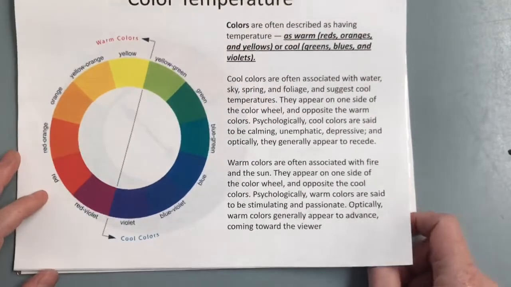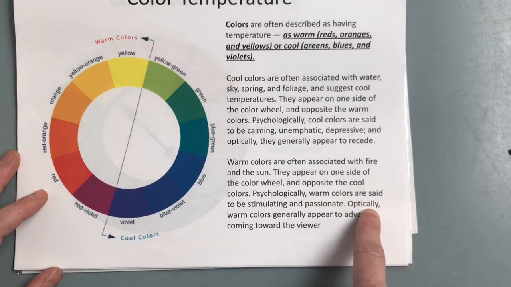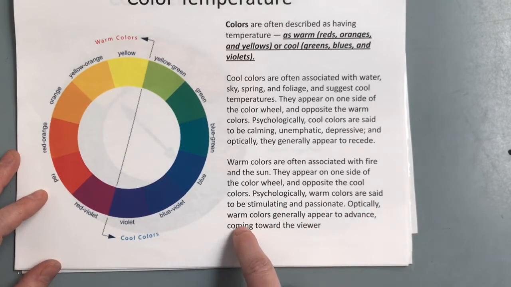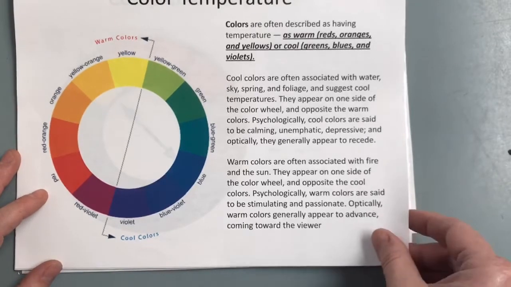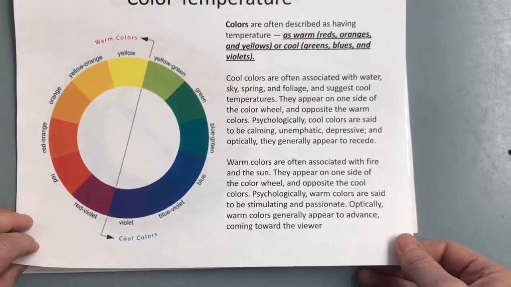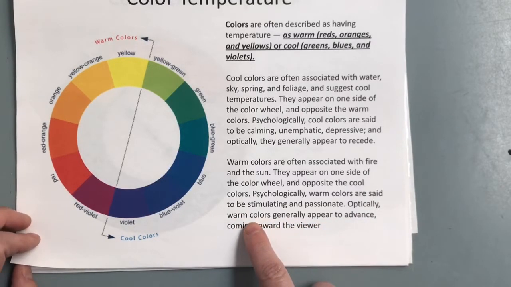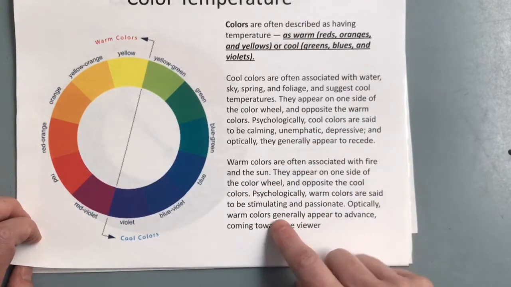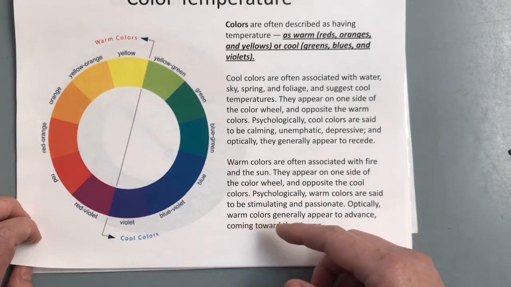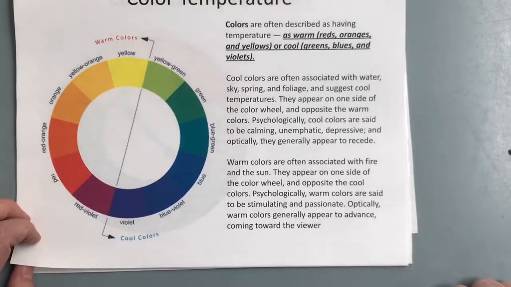Oh, this is an interesting little thing I just saw here. Psychologically, warm colors are said to be stimulating and passionate, and cool colors tend to be more calming. Just an interesting little psychological tidbit there. Optically, warm colors generally appear to advance, coming toward the viewer. So if you're trying to make something in your artwork appear closer, you might want to consider using somewhat warmer colors. Things that have cooler colors may appear to be farther back in your artwork.